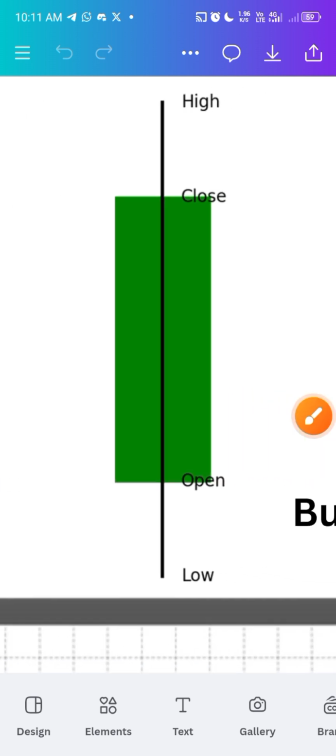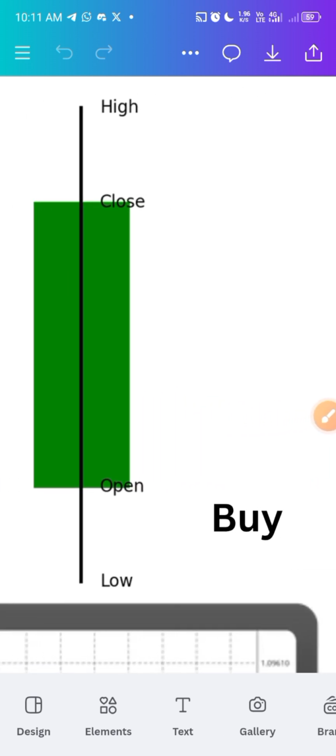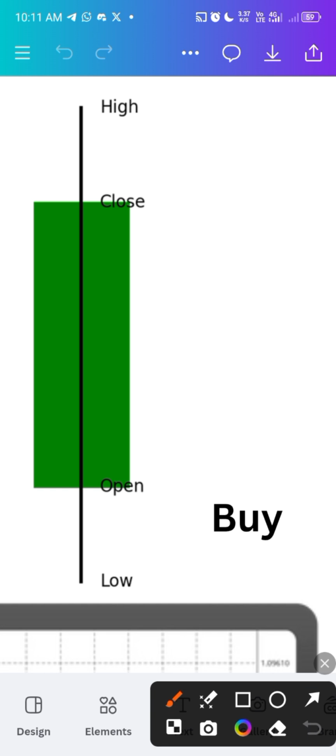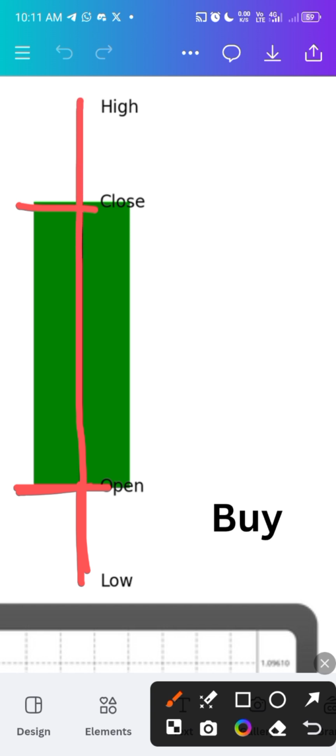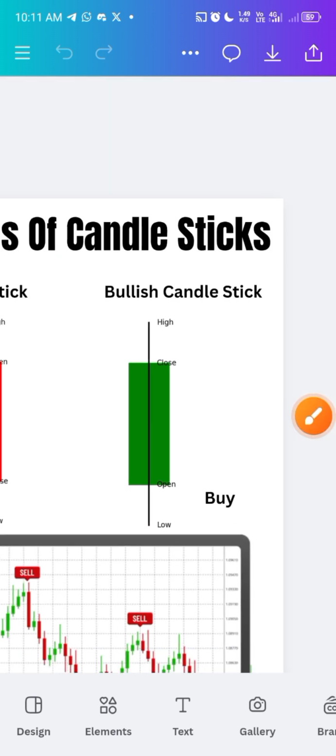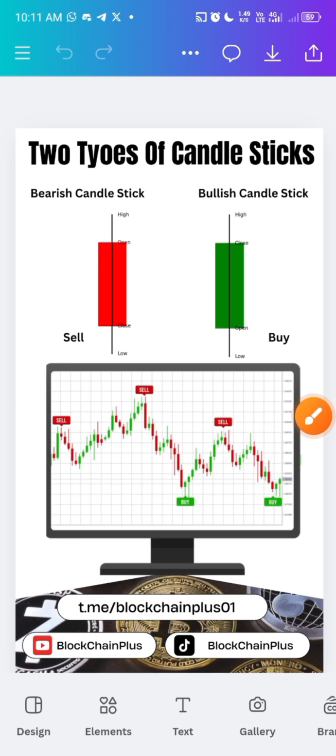Now for the bullish candle, which is the green, it only means the reverse, because for the green candle to form, the market will open at the bottom and close at the top. So the market opened here, it went all the way to this low. You can see the low there. Then it went back all the way to this high, but it did not remain at that high. Then it came here and closed at that place. So the market must open at the bottom and close at the top. So that's the difference between the red and the green candlesticks.